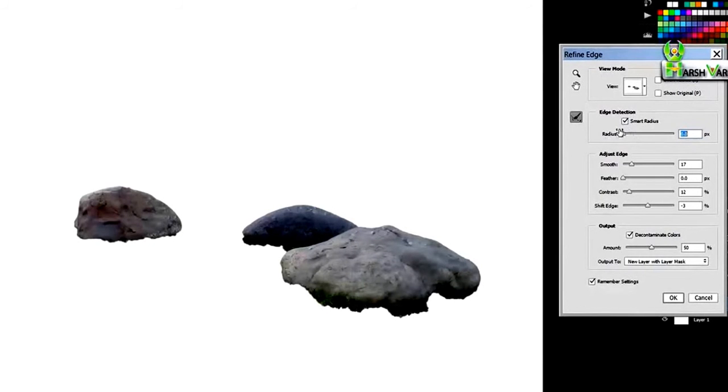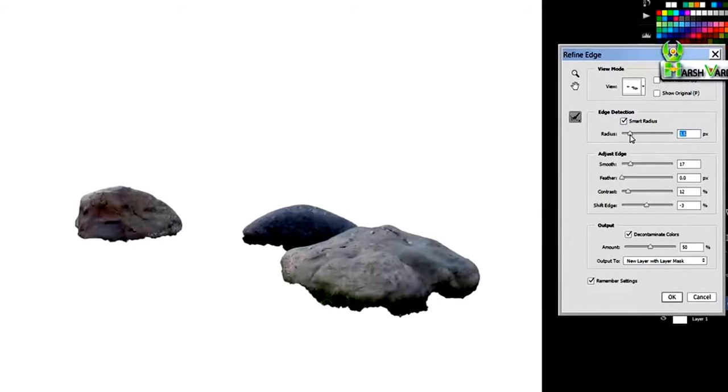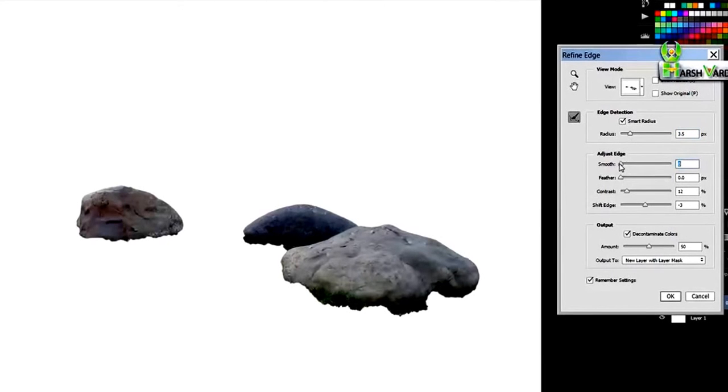What you can do over here is check this Smart Radius, which is basically useful if you are selecting some grass or hair or any kind of fur in your object. Second is Smooth. It smooths out the edges of your selection.